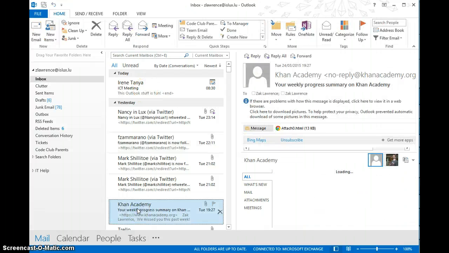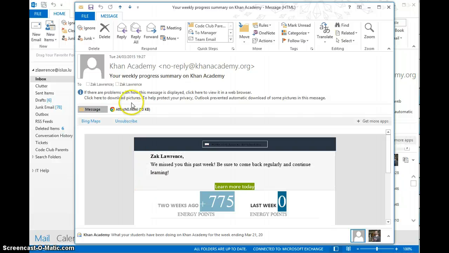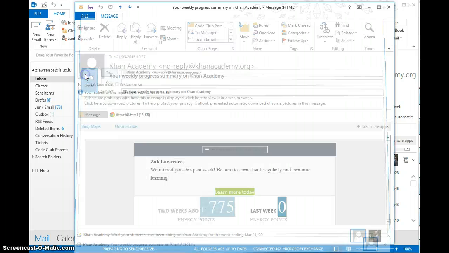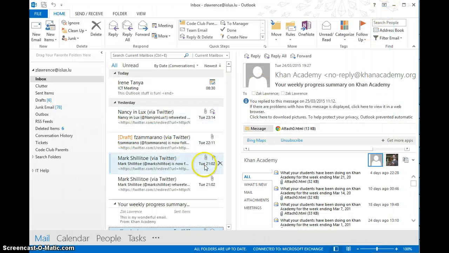So I'm going to reply to an email. I'm going to, for example, click on this one. You're going to double click it. That's always the easiest way to do it. Then I'm going to click reply. It opens up a new window. This is my wonderful email. So click reply, do my editing, and then click send. So replying to an email is very easy. You won't have any difficulties.